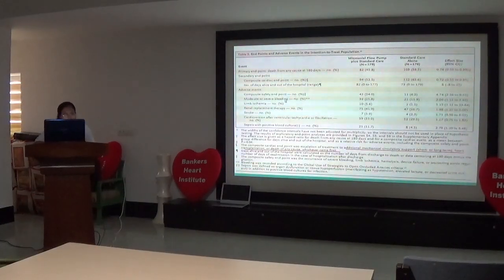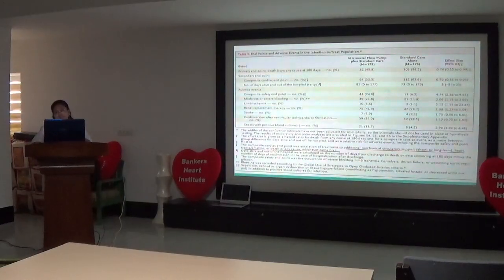The secondary endpoints included composite cardiac endpoints. The composite included any additional mechanical circulatory support which was required, short-term or temporary, like the patient had to be escalated to ECMO, or heart transplant, or death from any cause, whichever came up first. So that was also less in Impella CP compared to IABP.